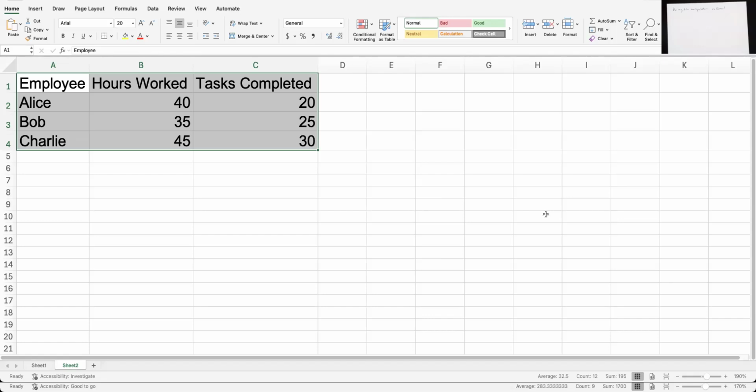Maybe I don't care about the order in which stuff is displayed in, but I have a minimum criteria. I want to know, does anyone in this list have fewer than 15 tasks completed in a week? Now, this list is small enough I can look at that and go, no. But assume for the moment, I am looking at a company of several hundred people. How could I get this list to only show me people whose total number of tasks completed is below 15?